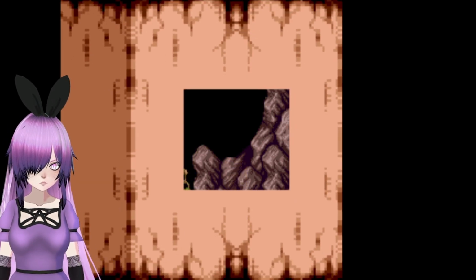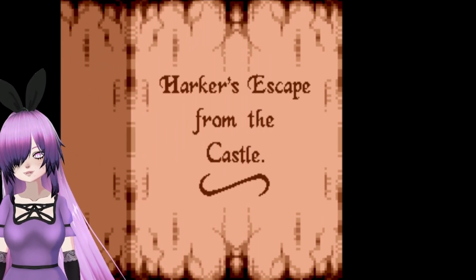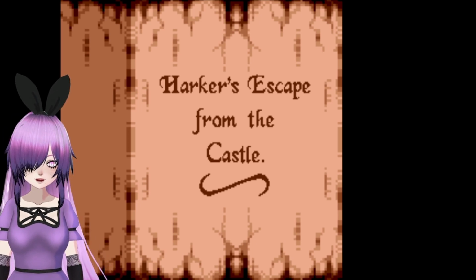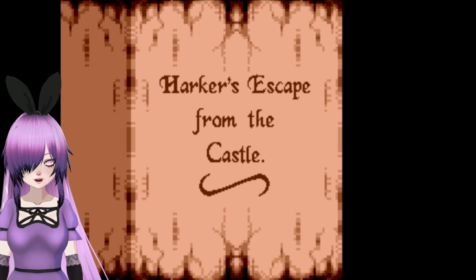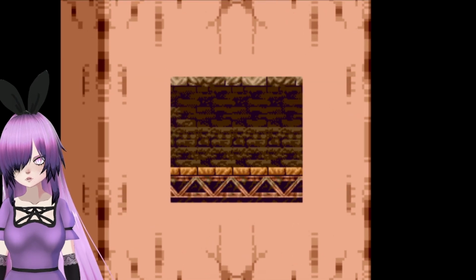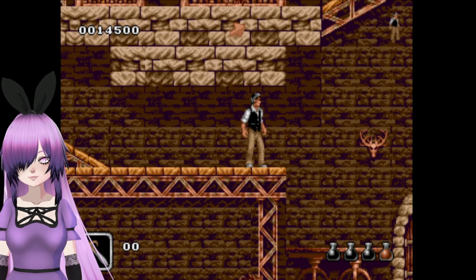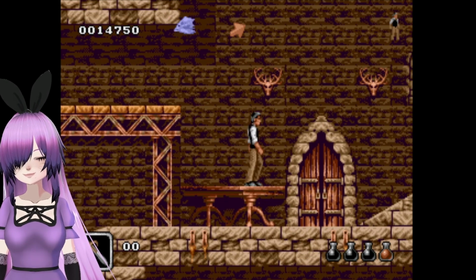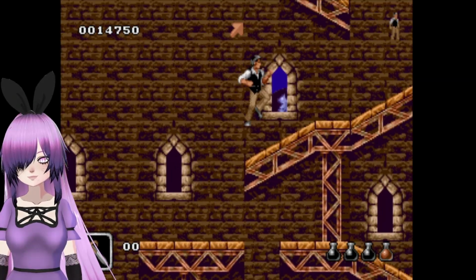We got him. I don't remember this part of the story, but... Oh, Harker, that's it. Harker's escape from the castle. Didn't he just meet Dracula and, like, his ladies, and then I think he escaped out the window, if I remember correctly. I remember him fighting a giant dude with a chain whip. Woo. They've changed the colors of the bats, and they've made the spiders smaller. Spooky. This is like some alien music.